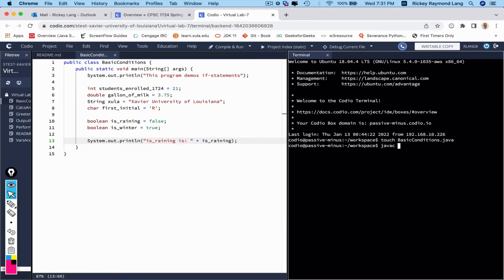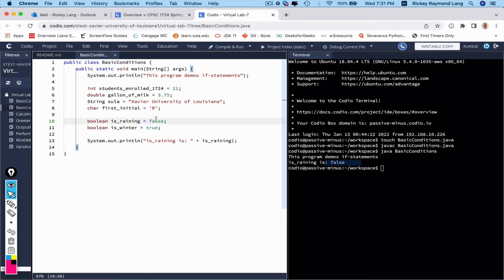Compile that. So isRaining is false, right? So it'll print whatever the truth value is. Notice that I did not use quotes around false and true. They're not string literals, they're values. They turned green, just like the numbers. That means Java is looking at these as primitive values, the same way it treats numbers. The boolean values true and false are at that level.